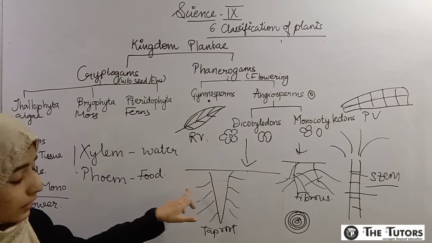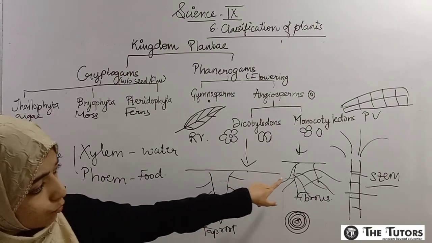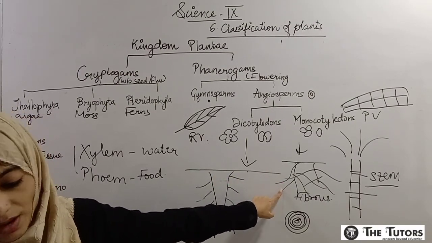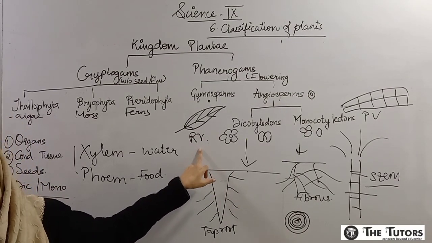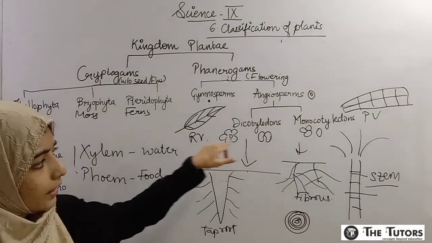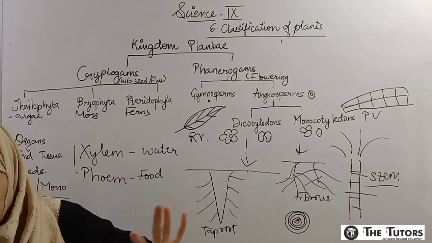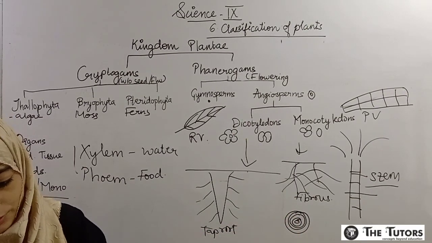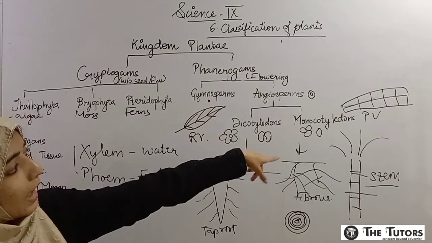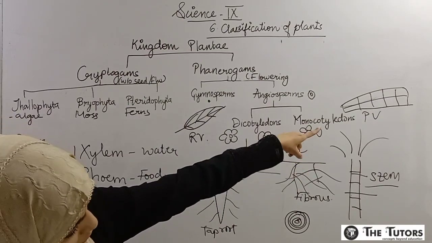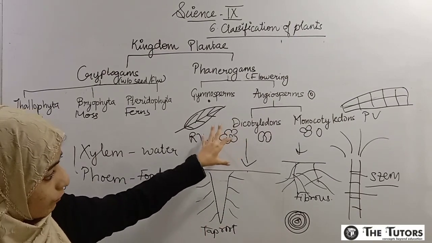Next, the root system: dicot has a well developed taproot, whereas monocot does not have a taproot, it has only a fibrous root. Then the stem of the dicot plant is strong and hard, example banyan tree, and monocots have a false stem. When you cut the stem, it has this kind of structure. Then the leaf of the dicotyledon has reticular venation, meaning like this, and monocotyledon has parallel venation, meaning like this. It is the leaf of the banana. Then flowers, they have more than 4 or 5 petals.